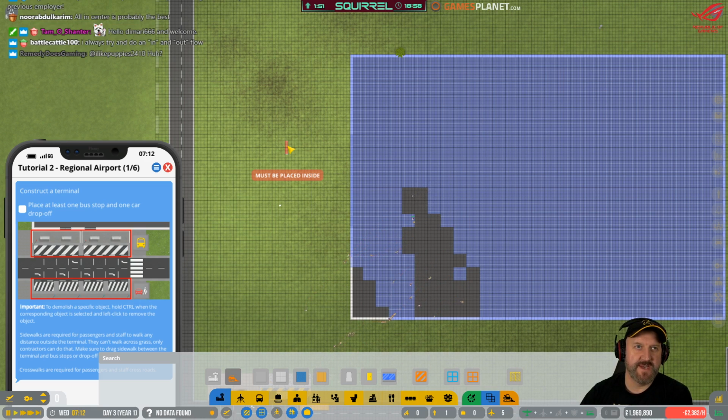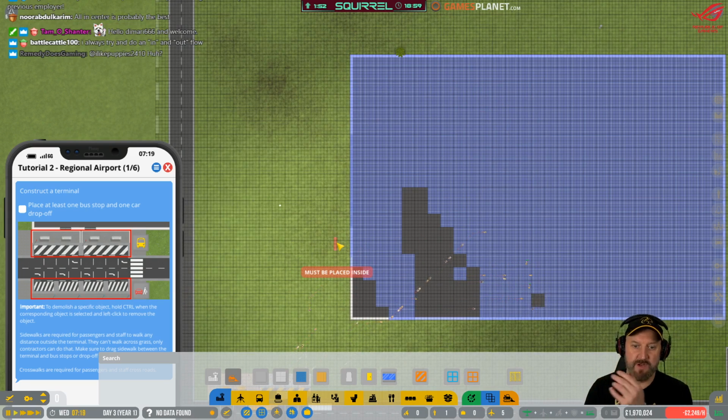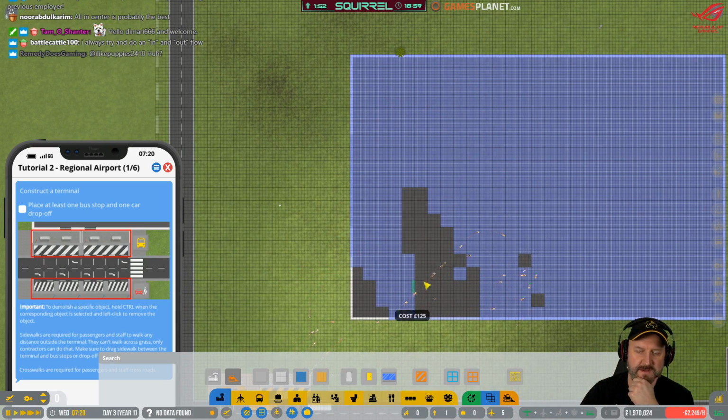You always try and do an in and out flow. Well, that's what I was thinking, Battle Cattle. Is it possible to have arrivals down here and then departures out that way, or sorry, departures that way, arrivals that way, that kind of thing? Just have some kind of a flow, or do we just have a kind of a lobby area where people mingle? I don't know.